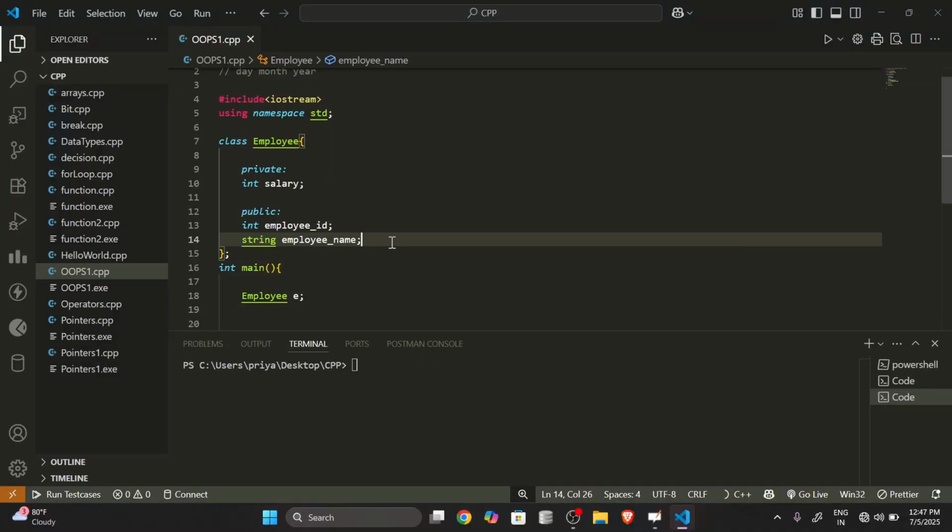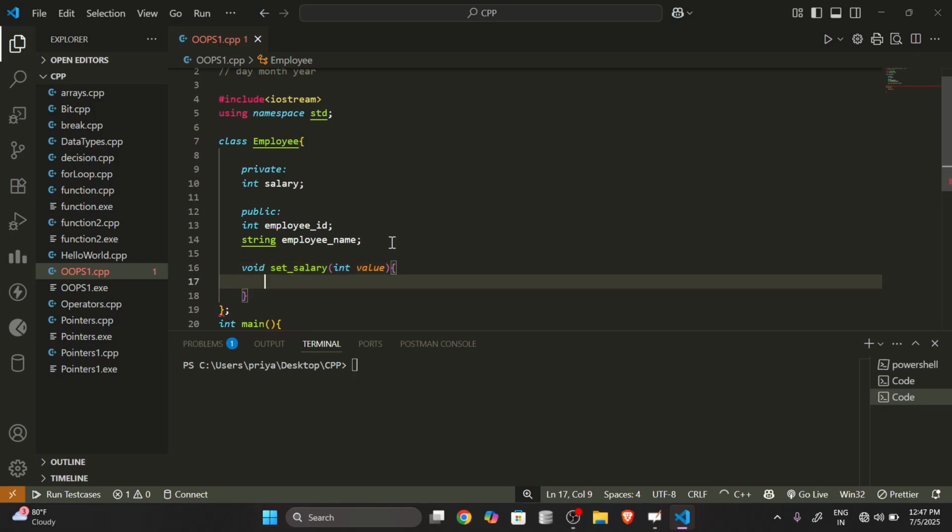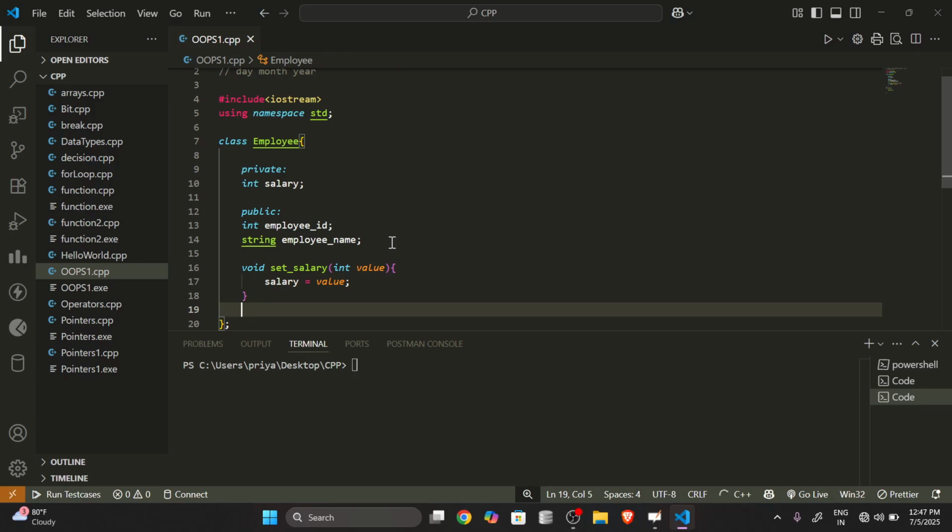Now let's try to create the getter and setter functions. To create the setter function, we'll use void set_salary. We'll pass some value to it, and then we'll set the salary equal to this value. To get this value, since it is going to return an integer value, and salary is an integer, int get_salary.